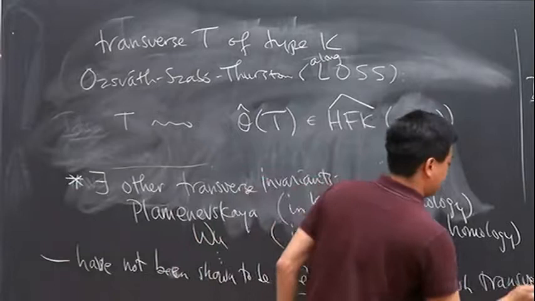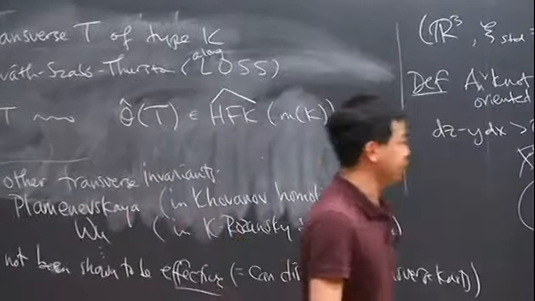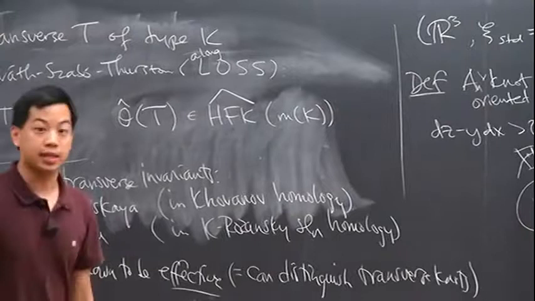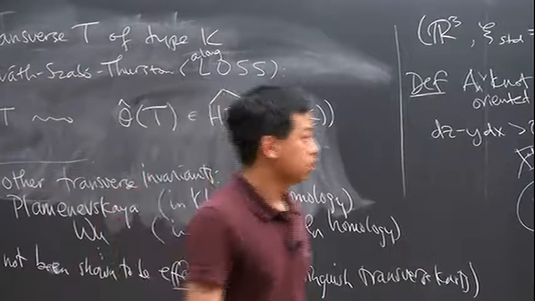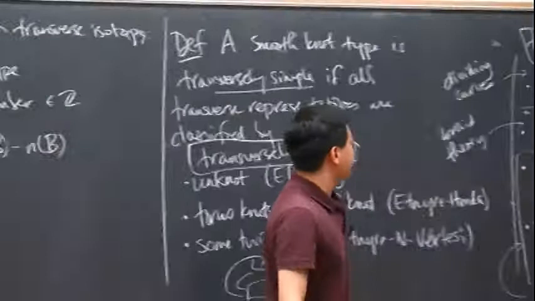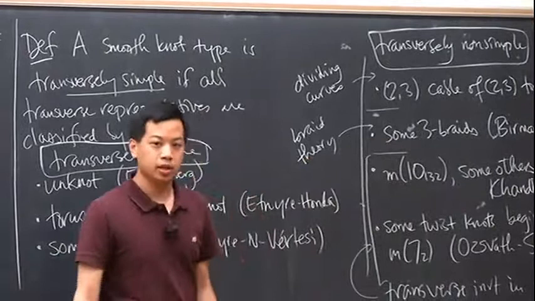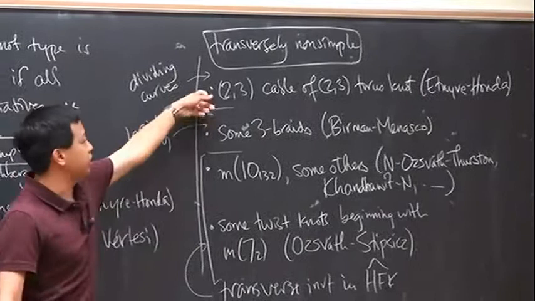With the obvious stipulation, so with the same topological type and the same self-linking number. Yes? Does the theta hat invariant also distinguish these three braids and the two pre-cubable? Good, excellent question. So this invariant, at least for the small examples of this three braid family, does not distinguish them. I would guess they just don't distinguish them at all. But the theta hat invariant does distinguish the cable example.